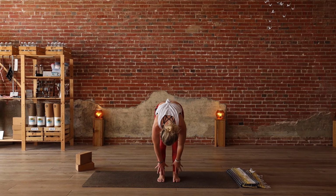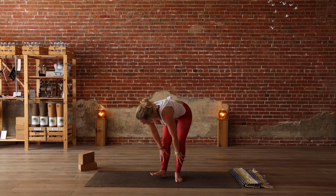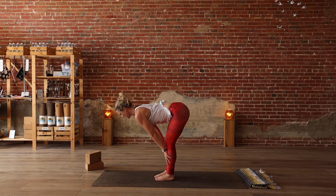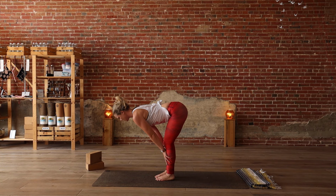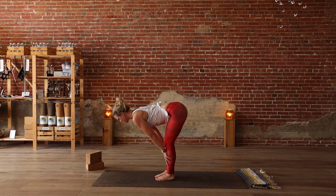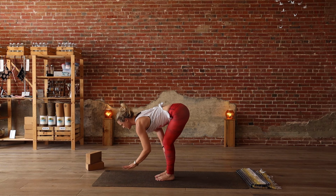Inhale, find a halfway lift. Long, strong back, squeezing your shoulders away from your ears, send the crown of your head forward. Shift the weight over to the balls of your feet. So rather than resting back in your heels, let your hamstrings stretch a little bit. Take one more inhale. Exhale, high plank.